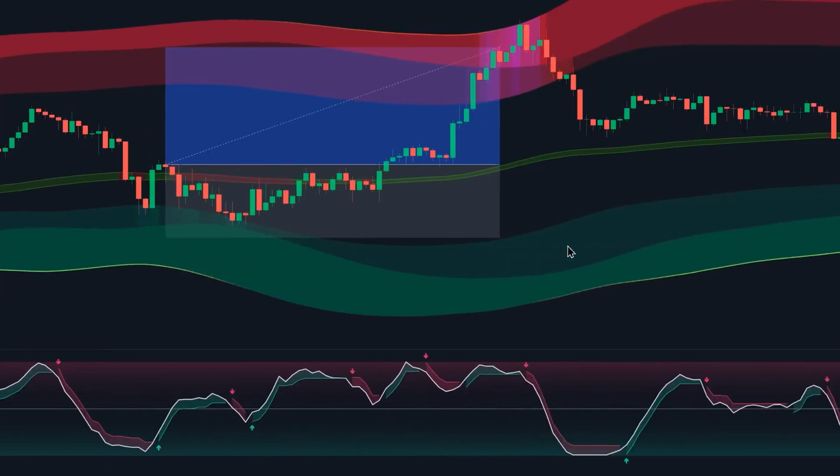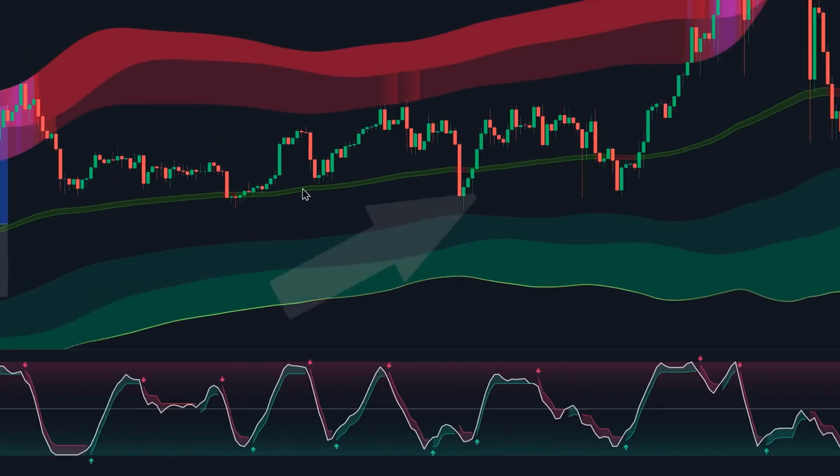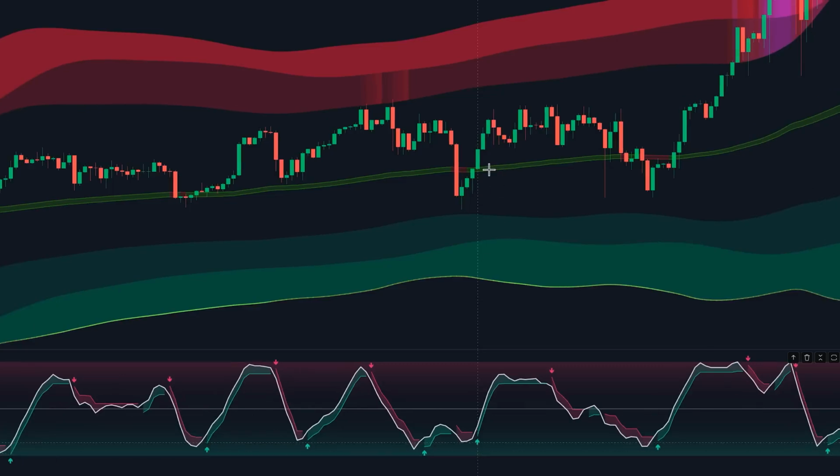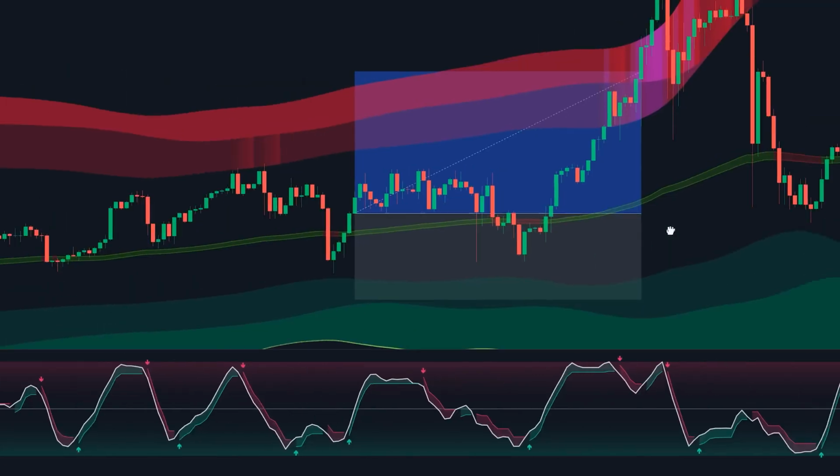We keep scrolling, and here we had another trade. Trend is bullish, market does a pullback, and it gets close enough to the bottom wave band. After this, we waited for a buy signal. Here we have the signal, and the signal candle itself closed above the trend ribbon. So if you were to take this trade, it would have been profitable.